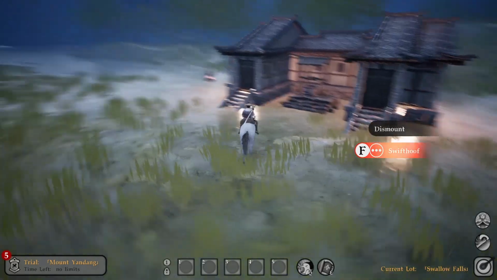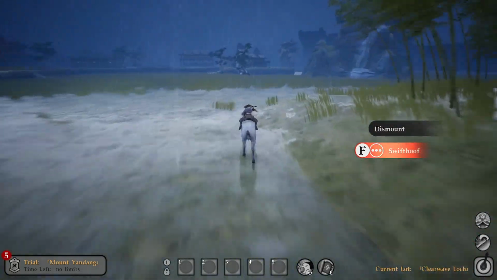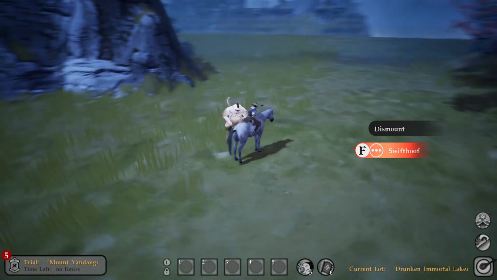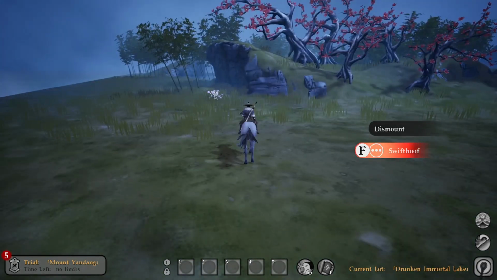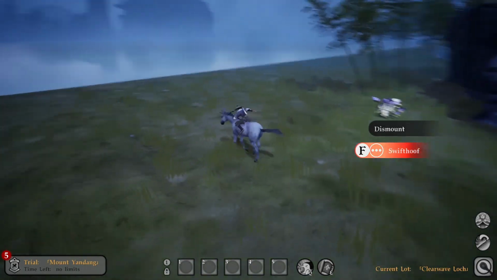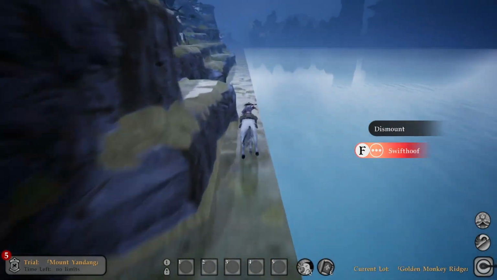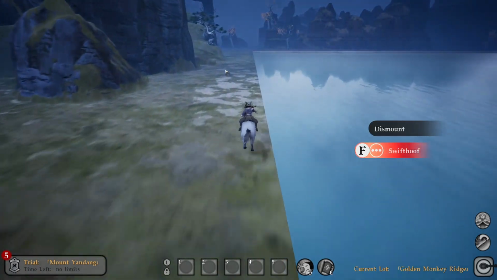I believe one of the ways you can do it is to just drop sect markers down continuously. Apparently that levels it up pretty well, but I don't know. I'm already part of a sect, so I'm not sure if that would work, but if you're looking for a quick way to do it, I hear that's a way you can.